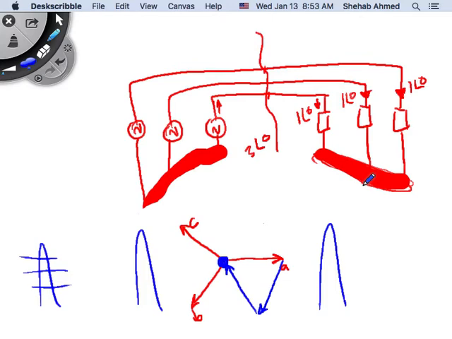If they see an unbalance, so the condition that we used to drop this was what? Was the fact that this is 1 angle 0, this is 1 angle 120, and this is 1 angle 240, right? They're all 120 degrees apart. So this is the condition, and this is 1. So the magnitudes are equal, and the angles are all 120 degrees apart. This is the condition that has to be there for 0 current to flow in this cable, which is what we call the neutral wire, right?